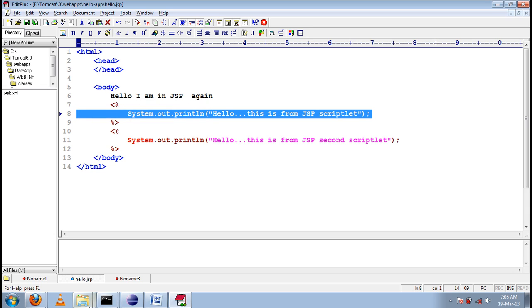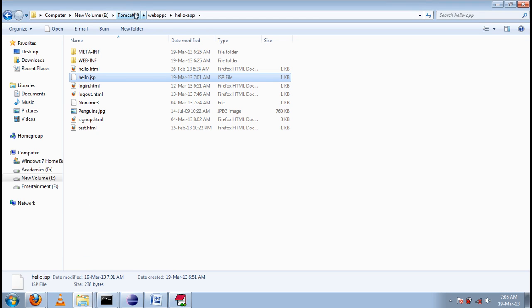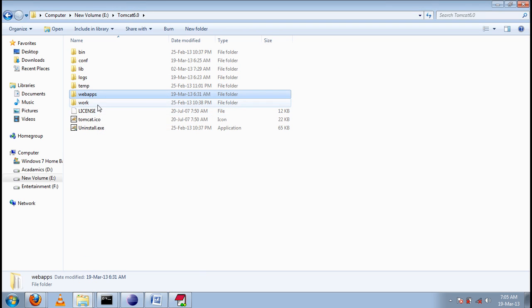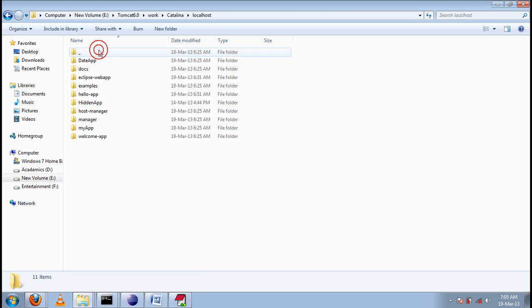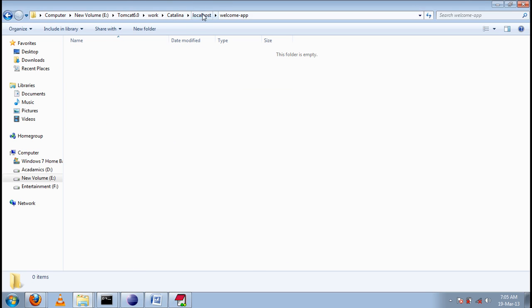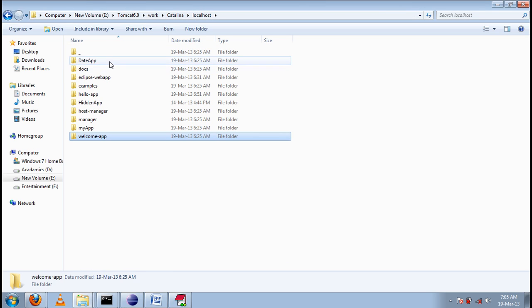Let me see in the webapps folder. If you see the work folder in Catalina, localhost, let me delete all of them.